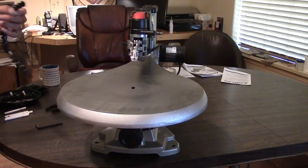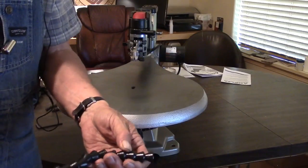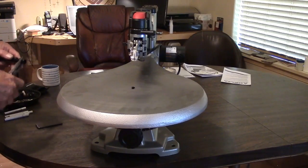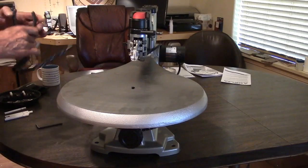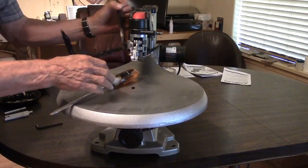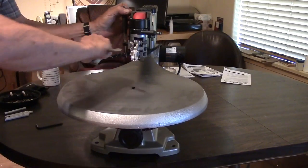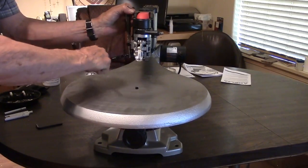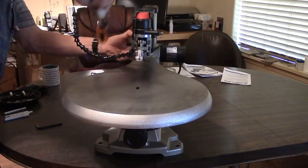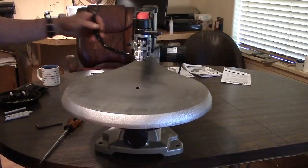All right, now this is the air nozzle, obviously, and it seems to be a rather long one compared to my old saw. So this goes on right here. I put these on before and had a little bit of difficulty, so I came up with a solution to that difficulty. That knob is very tight, so I just get a pair of needle nose pliers, stick it on there, squeeze the pliers. Whoops, I said I would, right? There we go, snaps right on. Yeah, it puts a couple of marks in there, so what?